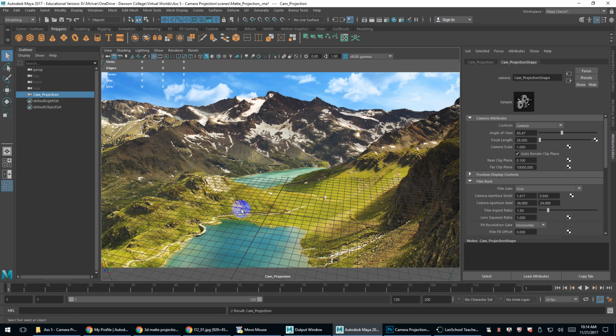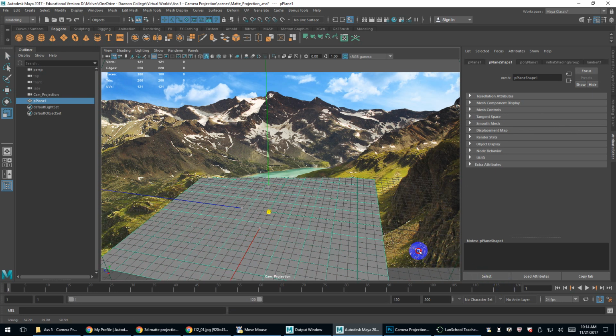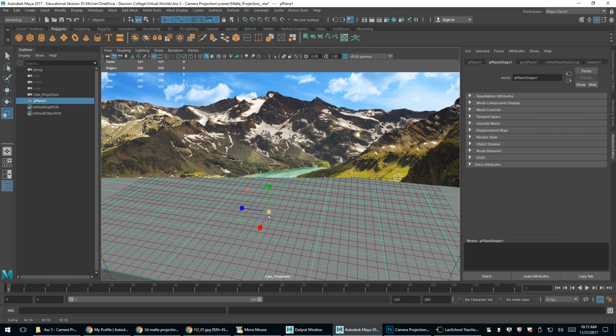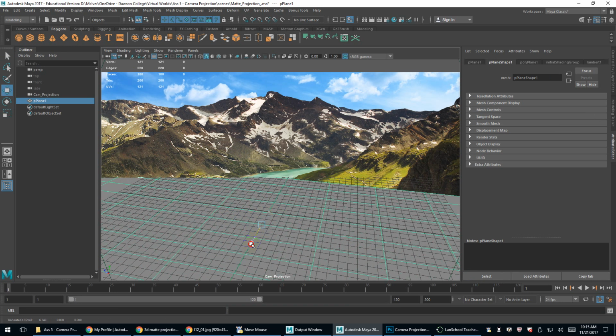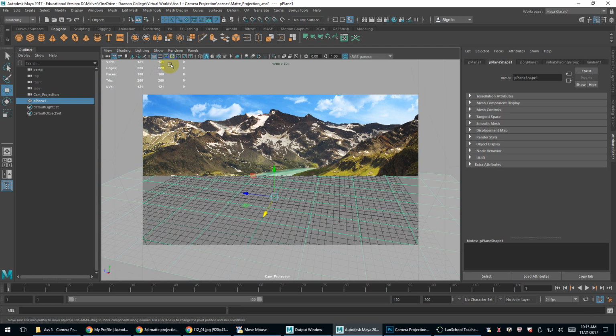So first thing I'll do right now is just create a plane. Pretty much just scale the crap out of this thing. I want to make sure I get coverage here, so I'm going to maybe pull this a bit forward. Maybe extend it a little bit back as well. And I should turn on my, let's do frame gate here. And we want, yeah, the resolution gate.